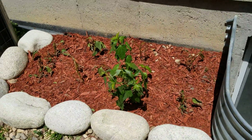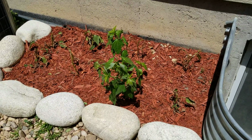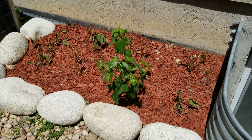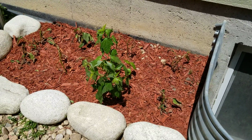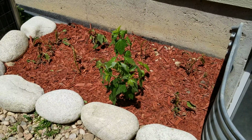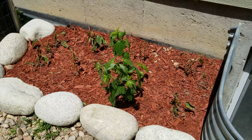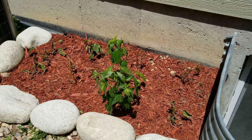This is another new thing that I've started. Obviously, it looks like crap so far. This was the one hibiscus, the big one, that was not doing well by the deck, and I thought it was dying, and it seems to be thriving here. It loves full sun. So this one will probably not flower this year, but eventually will.